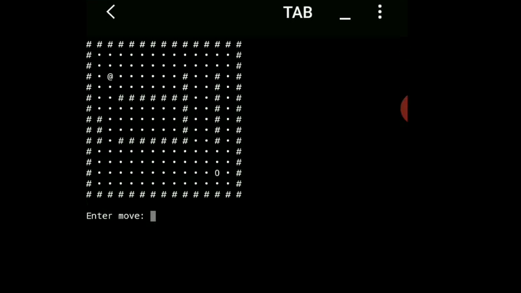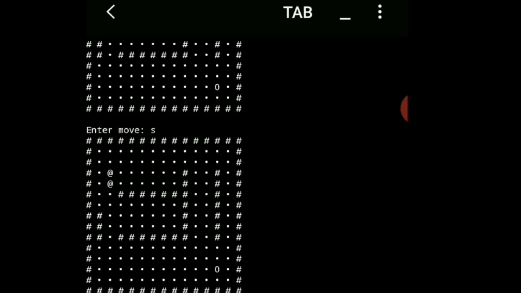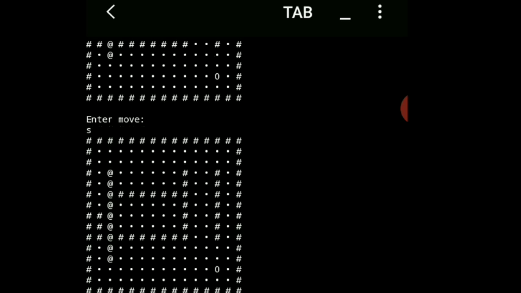Run this program. This is what will happen. You see that our Pacman moves, but it looks like a snake.